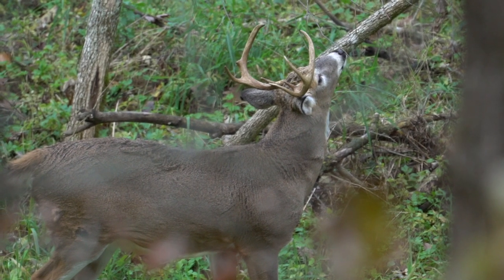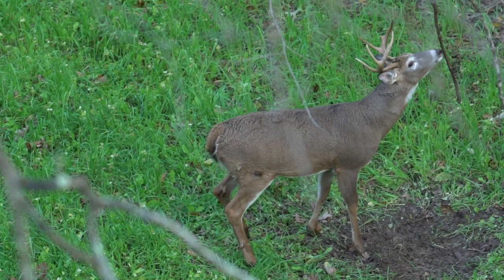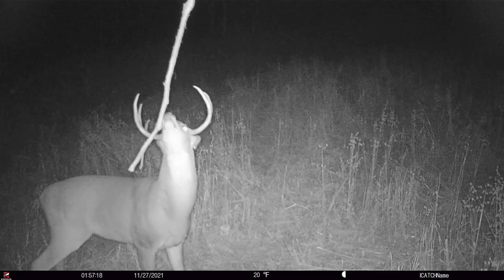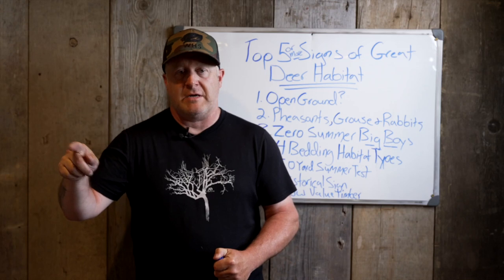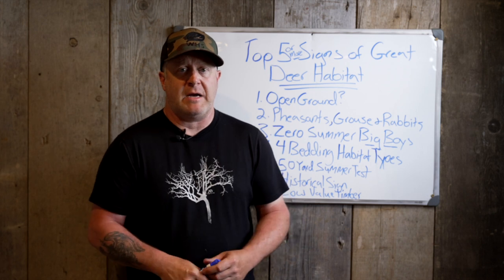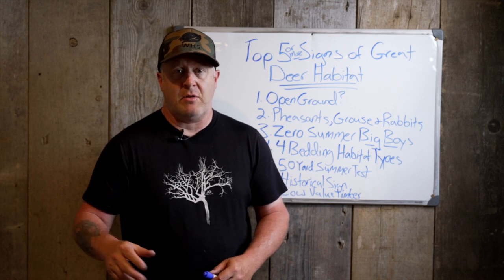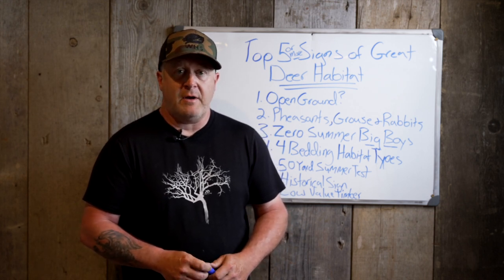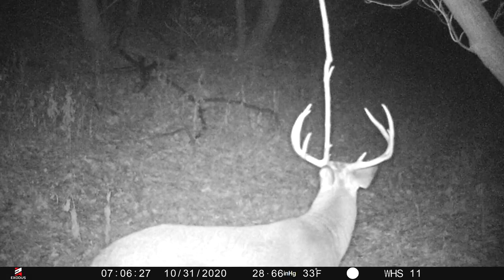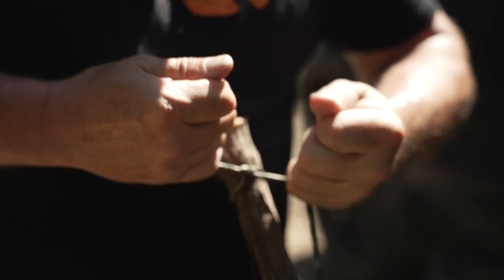Scrapes, on the other hand — perennial scrapes — they'll hit over and over again, some bucks hitting the same scrape dozens of times, many more times than they hit rubs. That's why I don't like fake rubs; I want when that buck goes through to hit that mock scrape every single time he walks by. We teach you how to do that in our mock scrape playlist. Check out my original mock vine scrape concept. We have years of supporting footage of bucks coming in and using those scrapes with no scent — cheap to make, averaging about fifty cents, just some parachute cord to tie it up.